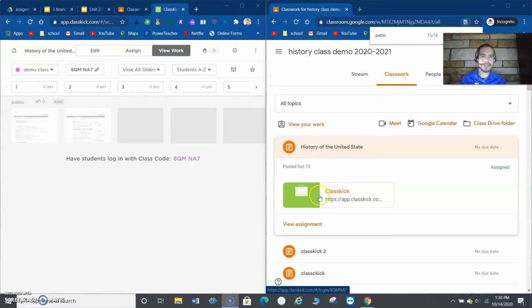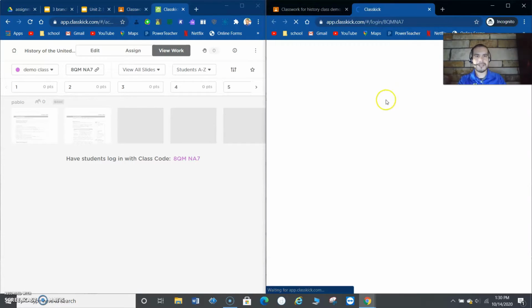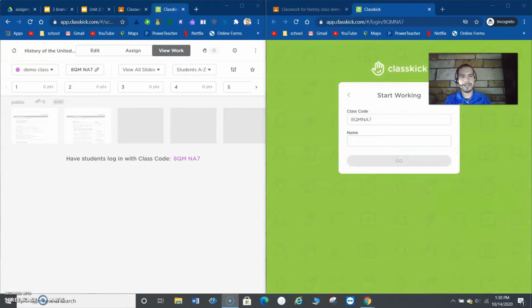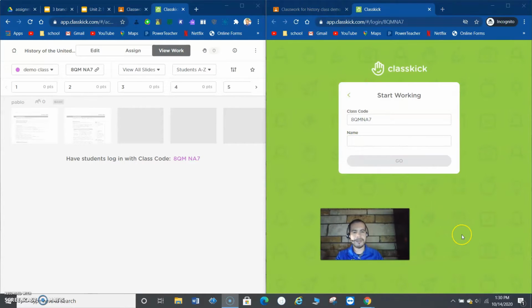All you have to do is paste the assignment on here. They just click on the assignment, and it takes them directly here. And it's kind of like if you're using Nearpod, it's the same thing with Nearpod. If you were to give them the link, just click on it and it tells them to put their name and it takes them directly to Nearpod. Same thing here. Okay, all you tell them is, okay, here's the code.